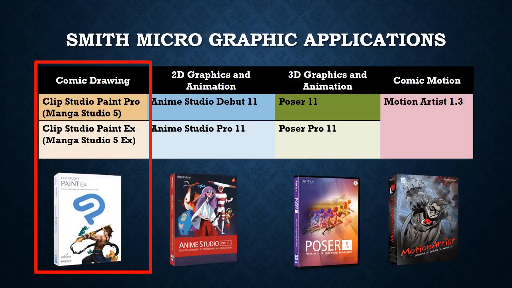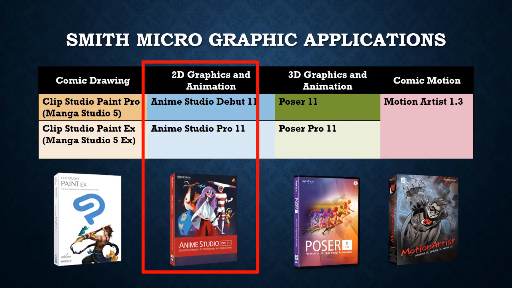The first is, if you want to draw comics, then Clip Studio Paint Pro or Manga Studio 5 is pretty much becoming the standard. Its big competition, interestingly enough, is Adobe Photoshop, of course. If you already have that product, you probably don't need this one. You have the big boy in the room. Now, notice that there is a Pro and an EX version of this tool, and I'm going to talk about what the cost is as far as upgrading and what's in them.